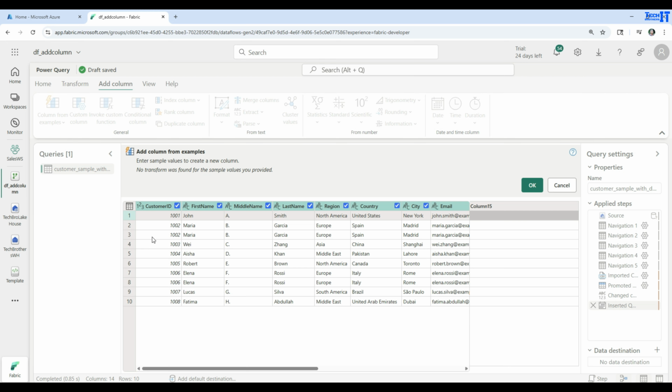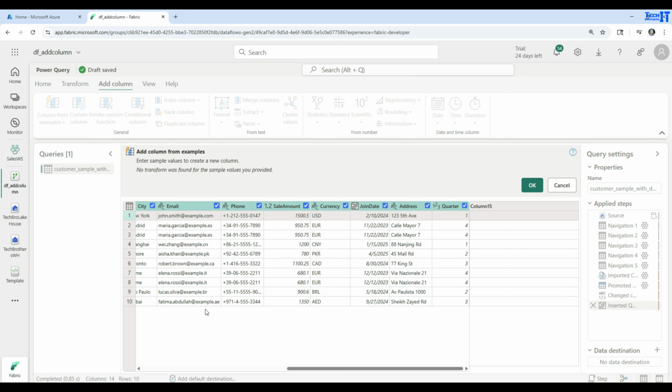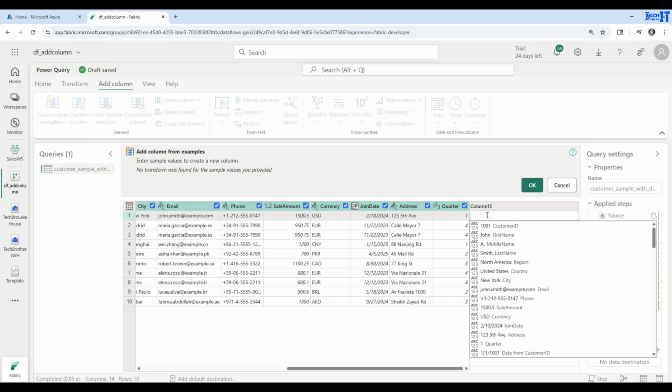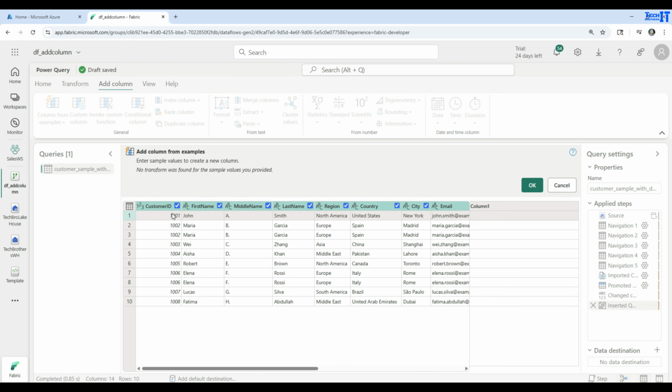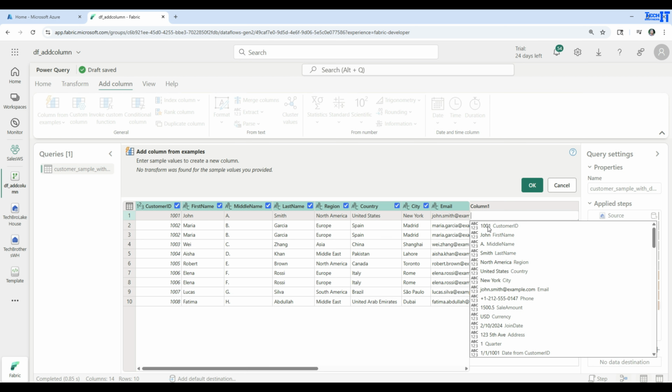Now in this case, you see that it has selected all the columns, that is not my intention, but anyways, if you have done something like that, now when you click on here, depending on all these row values, it is showing you so many options. First it is taking the customer ID and showing what can be done with the customer ID. In this case, there isn't really much you can do with the customer ID. So you see right here, it is showing you the customer ID. It is next telling you, hey, you want to select the first name, middle name and last name and all that.